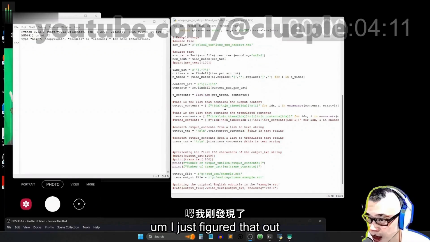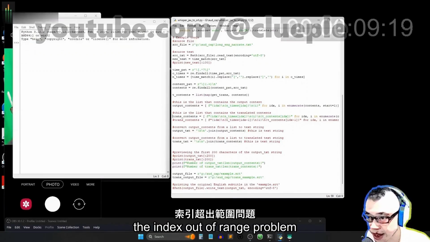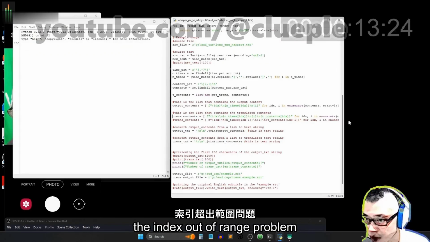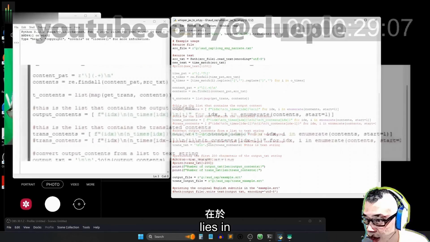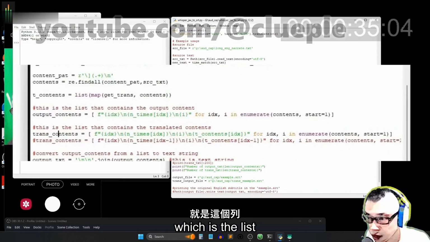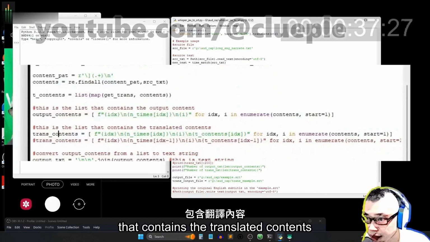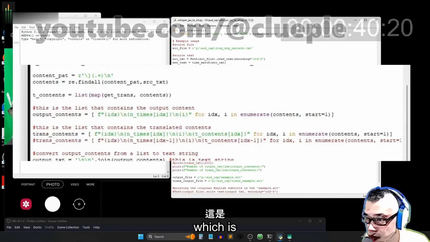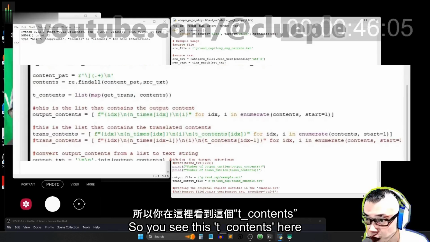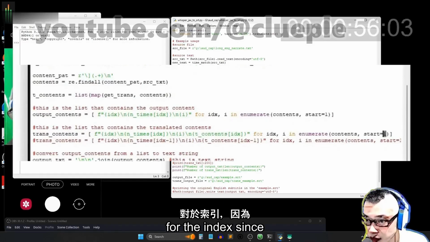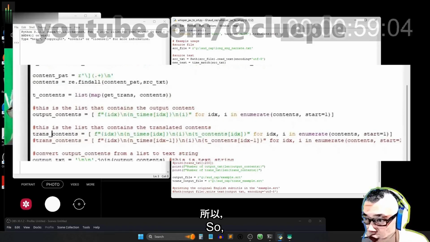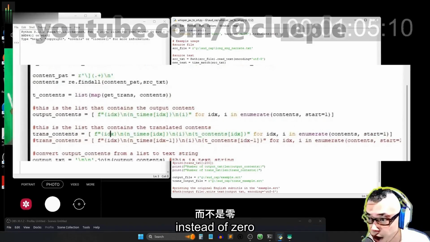All right, I just figured that out. The index out of range problem lies in the trans contents, which is the list that contains the translated contents, which is the T contents, on top of the original output contents. So you see this T contents here. For index, since I start from 1, the first one is 1 instead of 0.